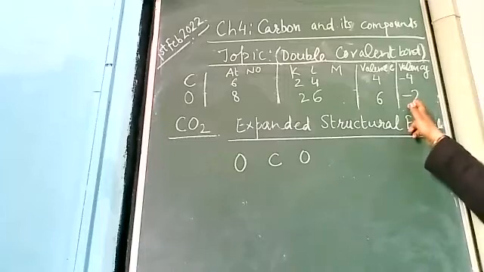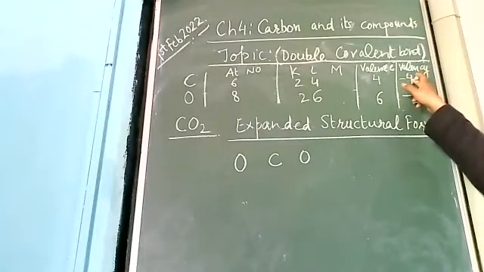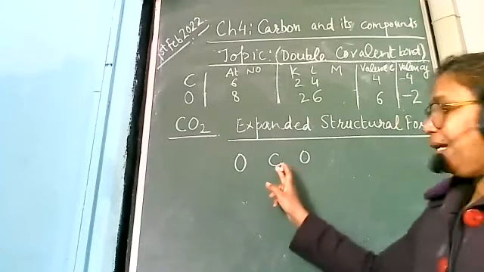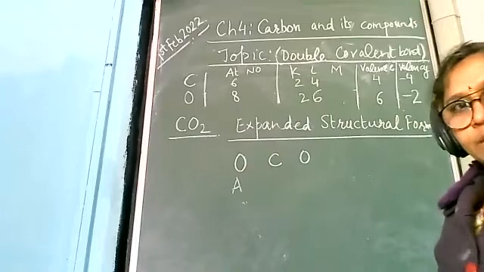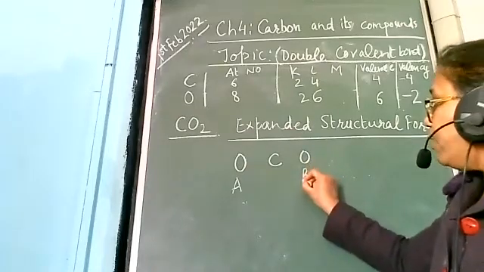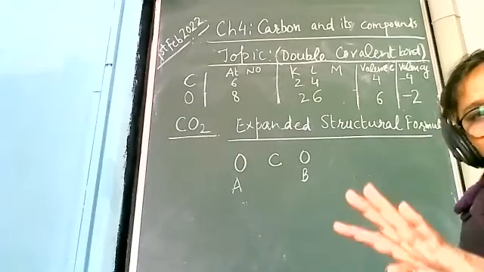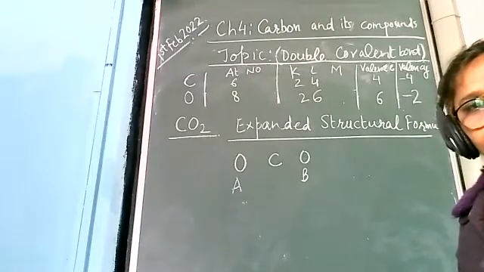So can I show it with a minus sign? Minus sign means it is lacking electrons; plus sign means it has extra, as in math. So I'm writing minus for both: carbon needs 4 electrons and oxygen needs 2 electrons, right? So can I say that carbon can share 2 electrons with A oxygen atom, and it can also share 2 electrons with B oxygen atom? Thus, the 4 required electrons will be shared with 2 oxygen atoms. Yes or no?